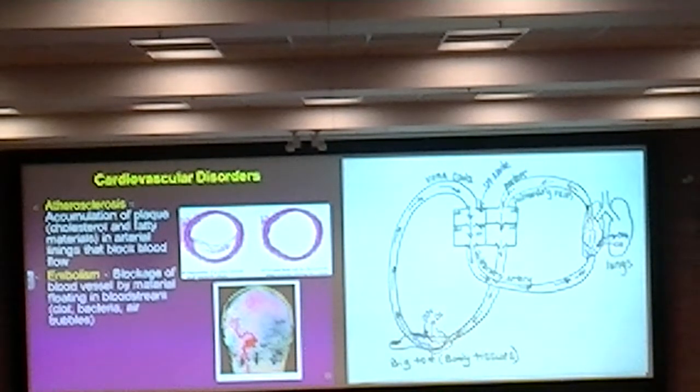An embolism, maybe you've heard of a pulmonary embolism before. Embolisms mean that you have something that's floating in your bloodstream that has blocked a blood vessel. So not something stationary like the atherosclerosis, but actually floating. An air bubble, for example, could be enough to block a blood vessel, or it could be a bit of a blood clot that breaks off, could be bacteria that are built up in the blood, and a number of other things. Anybody know what this is a picture of right here?